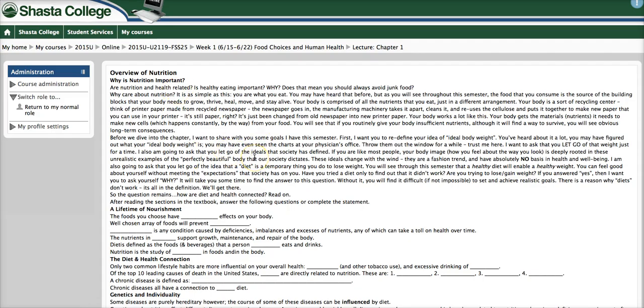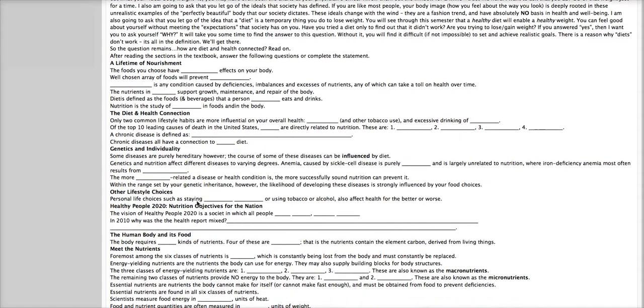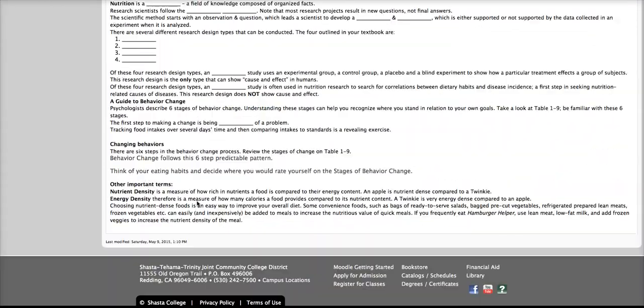So you're going to be reading the text. I don't want to give you a lot of additional reading, but to help you kind of direct what you're learning in there, I've got some fill in the blanks. You do not need to turn this in. This is just to help you kind of direct your learning for that chapter, so you can wander through that.